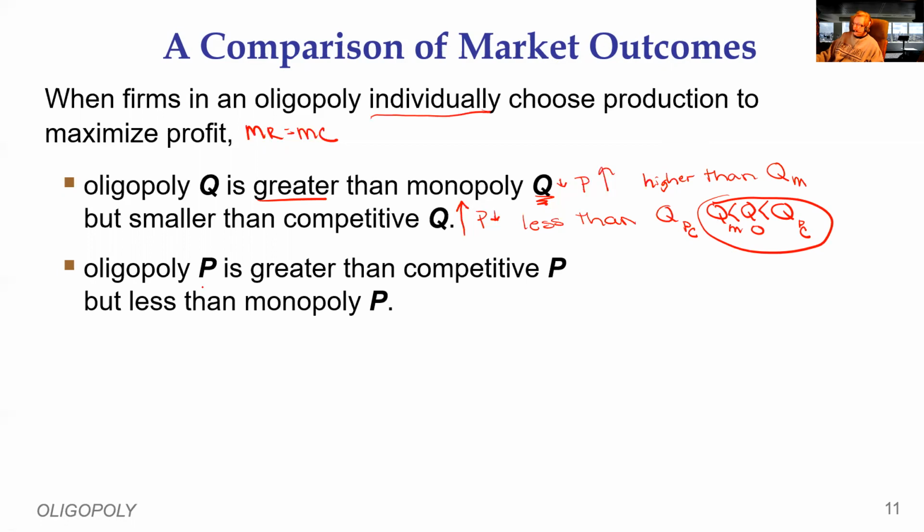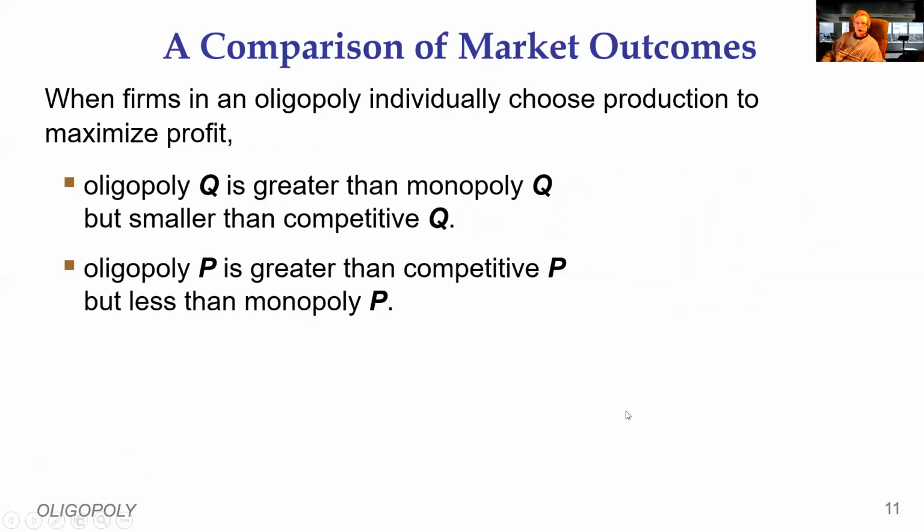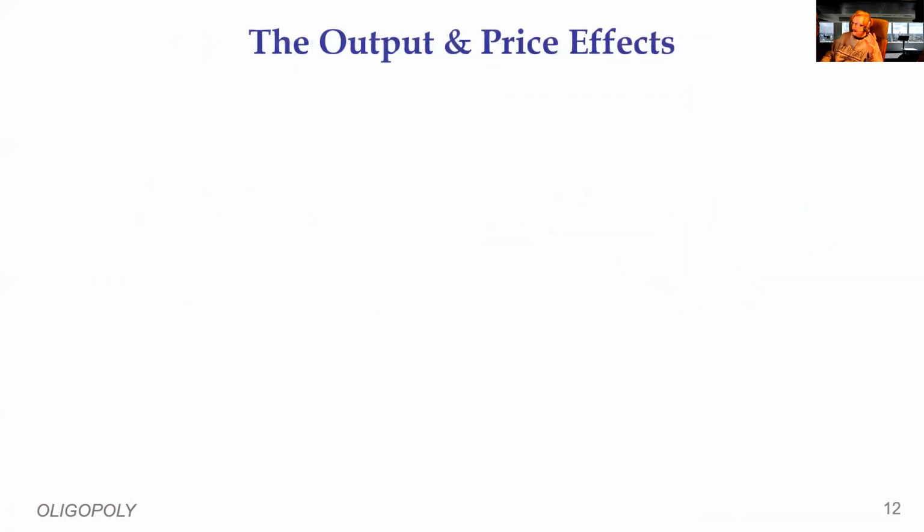Now, in terms of pricing, because of this quantity, the price is greater than a perfectly competitive market because we still are restricting that output. So if we look at the price, again, the price will be greater than a perfectly competitive market. The price in an oligopoly will be more, but the price of a monopoly will be greater still, because again, it's all in how we're restricting quantity to increase the overall price here. And can we really do that on a long-term scale with the incentive to cheat on agreements?